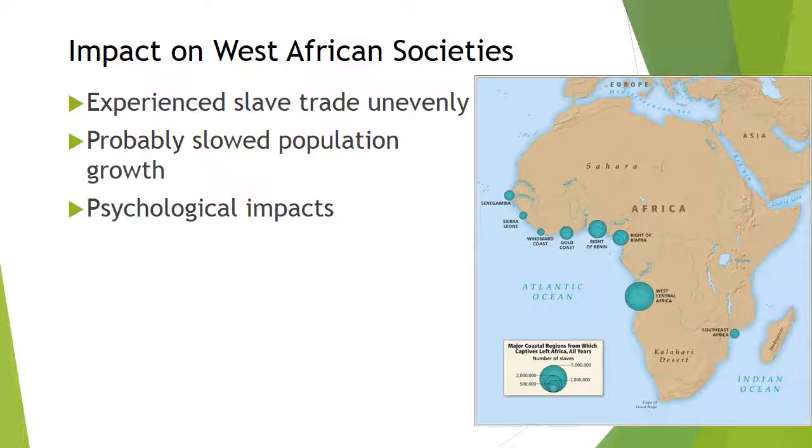Aside from the traumatic effects of slavery on those directly affected, there is a vigorous scholarly debate about its actual impacts on sub-Saharan African populations. It's important to keep in mind that the effects of the slave trade were highly complex, and as a result, they weren't uniform over time or region. For one thing, areas with a consistent supply of slaves shifted over time. The availability of slaves increased dramatically, for example, in areas experiencing warfare between rival states. In such areas, victorious states frequently sold both combatants and civilians of the opposing side into slavery. However, once those wars were over, the availability of slaves would have diminished.